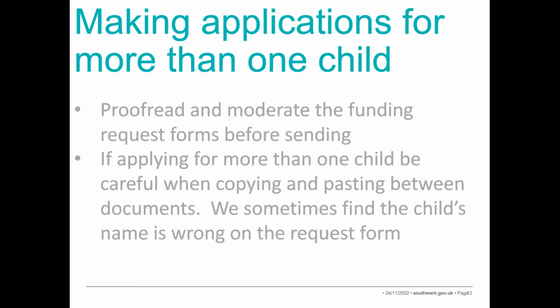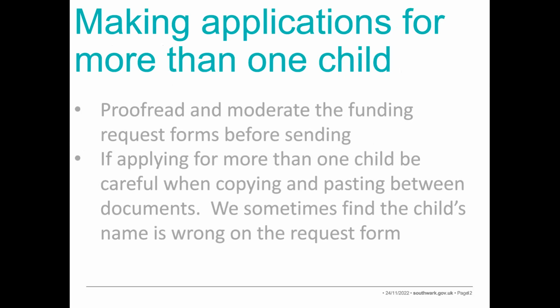If you are making an application for more than one child in your setting, then please proofread and moderate the funding request forms before sending. Proofreading is good anyway, even if you're only making one application, certainly if you're making more than one, because we often find quite inconsistent forms from settings, and that really does raise questions for us around how they're being filled in and the accuracy of that information. So please moderate those before sending.